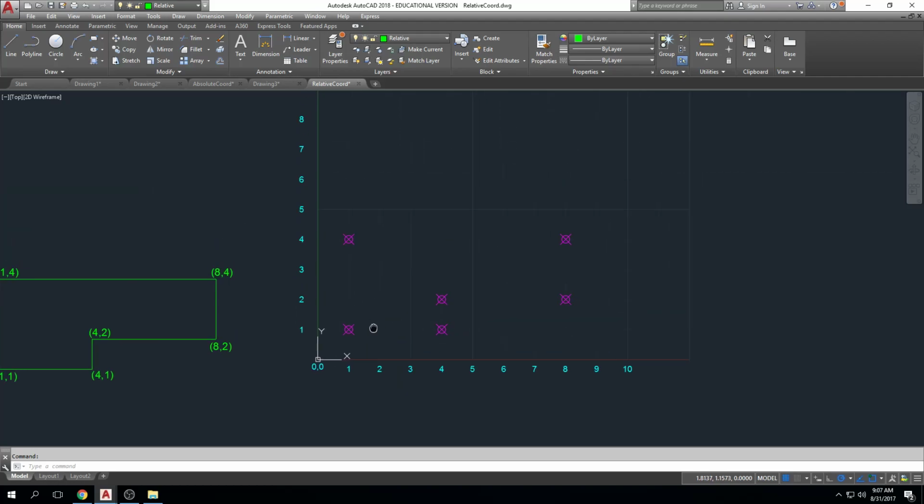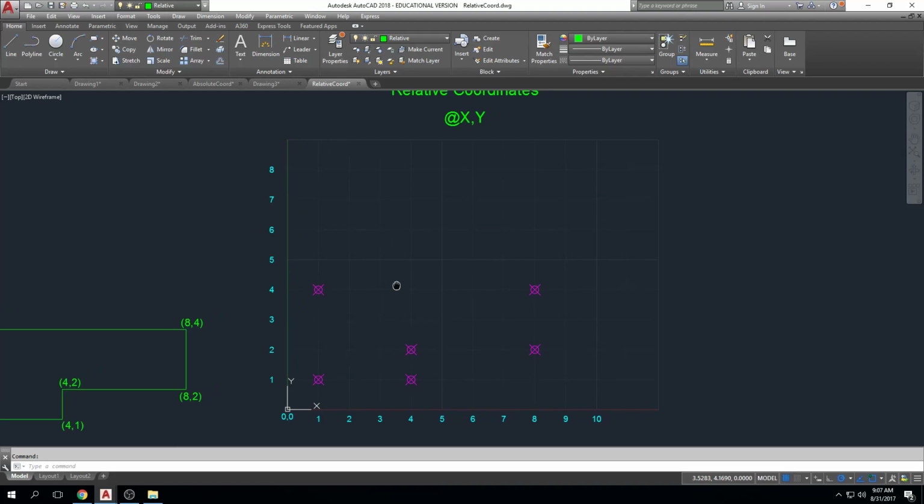All right. Now, AutoCAD needs to know that you are using relative input. So you have to somehow say, instead of just 4, comma 6, right, which is an absolute input, you have to let it know that you're using a relative input instead of an absolute one. And so to do that, you're going to input the @ symbol before your ordered pair. So that's the difference between absolute and relative as far as input, and then the difference between measurement is that it's between points and not between the origin and the object.